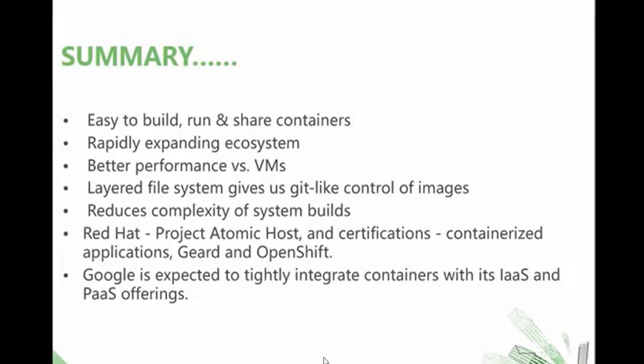Google is expected to tightly integrate containers with its IaaS. We can call it IaaS and PaaS. PaaS means platform as a service offerings. So this is the way we can follow Docker. Docker is especially for distributed applications. We can build, ship, and run anywhere. Docker is similar to a version control system like Git.